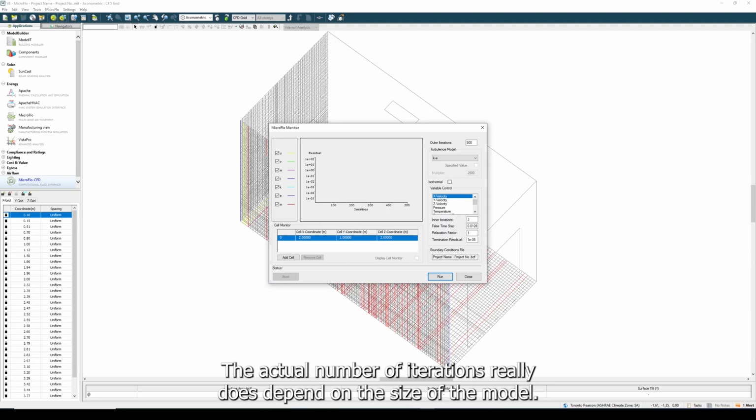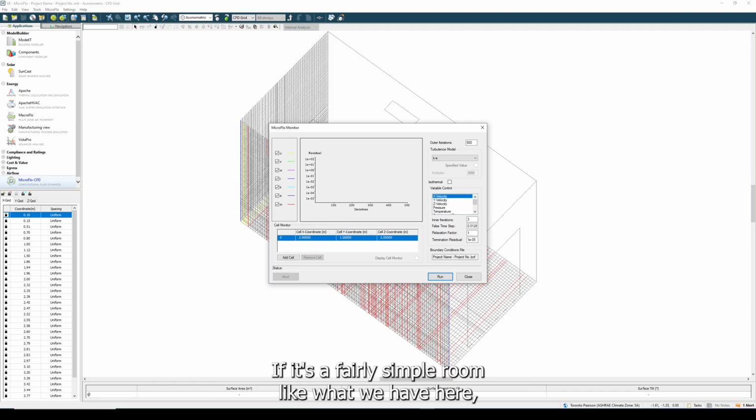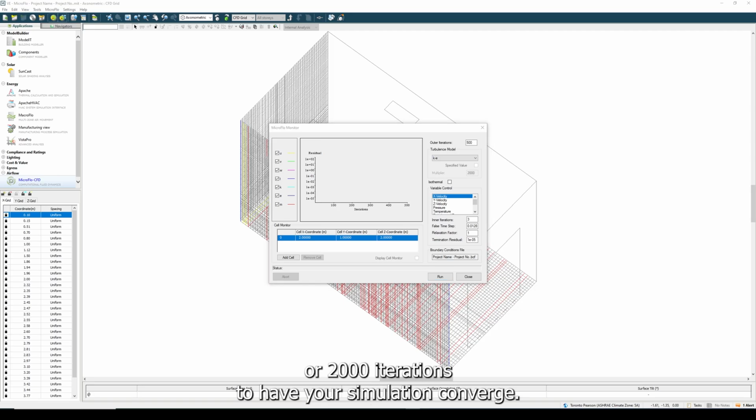The actual number of iterations really does depend on the size of the model. If it's a fairly simple room, like what we have here, I generally find 150 to 200 iterations to be adequate. If it's a large space, like a lobby or a galleria, then you might need 1500 or 2000 iterations to have your simulation converge.